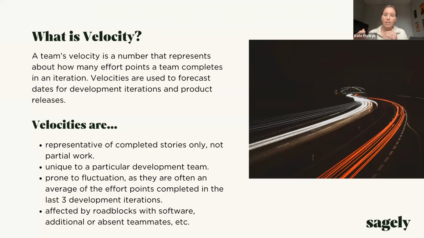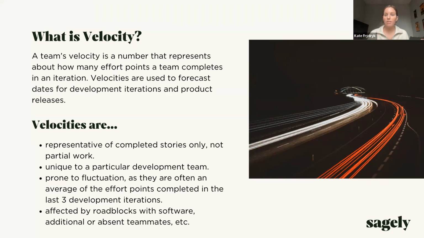So we get a trend, and that will basically help us forecast, okay, everything's the same. Nobody's on holiday. Nobody's taking a day off. And we'll be able to forecast. We think we'll probably be able to get in around 25-ish points in the upcoming sprint. So it's just a good indicator to say, we know how much we can be planning for an iteration.